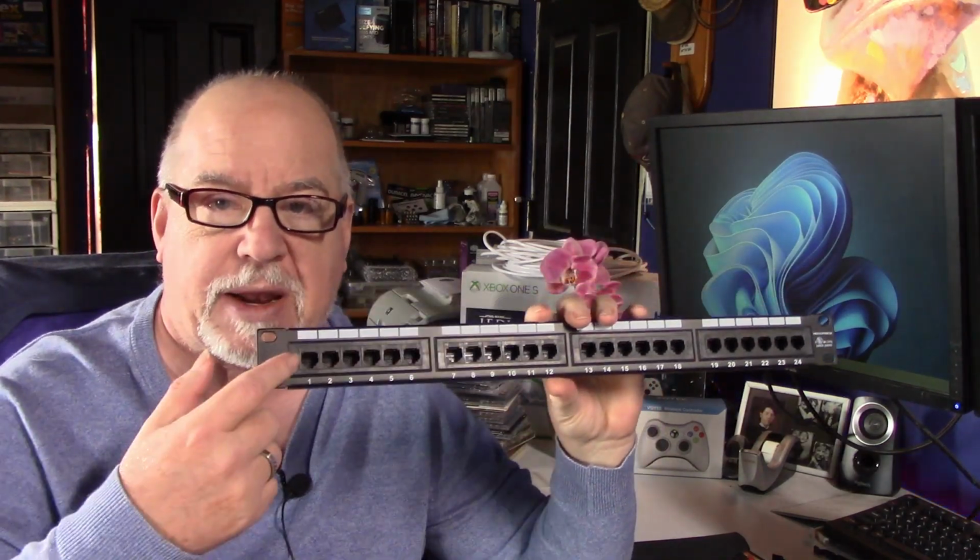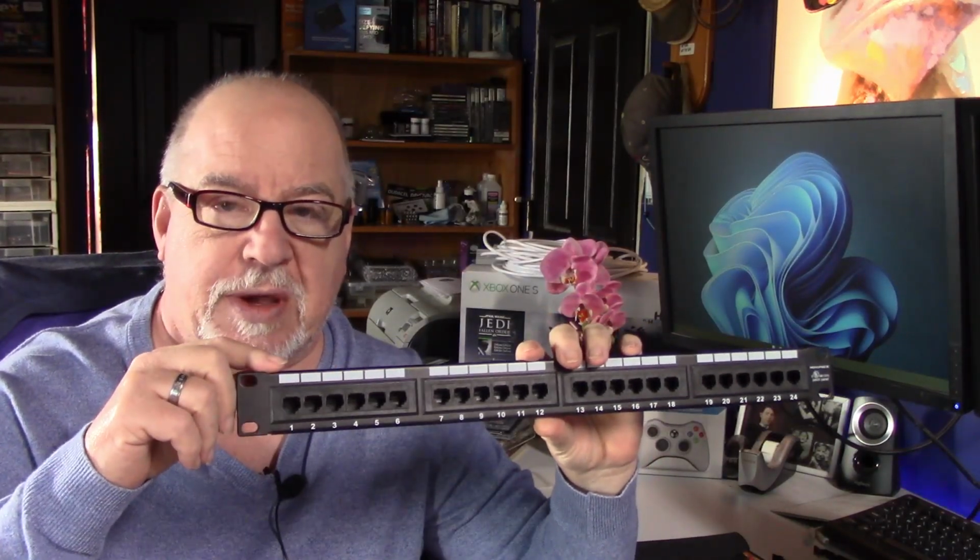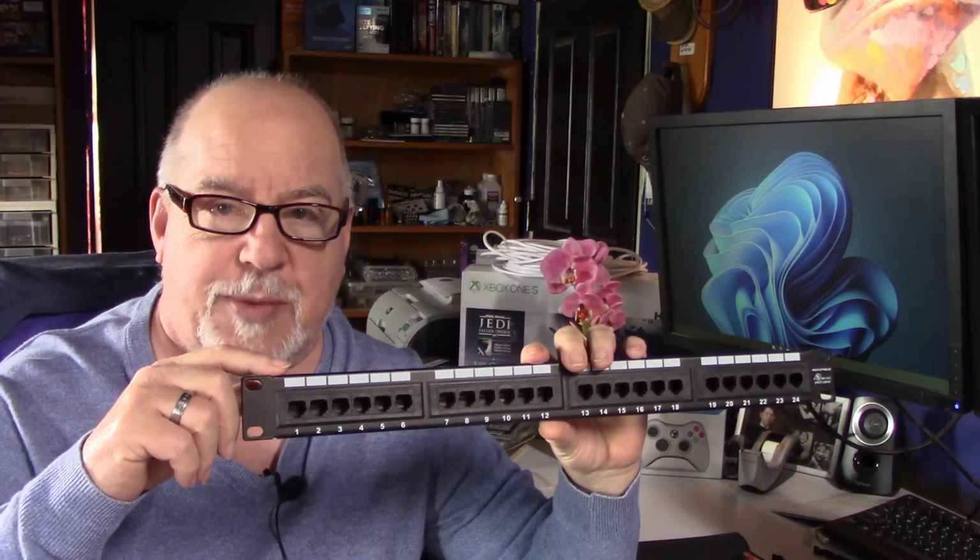Whereas if you had simply panel inserts to put in here, your job would be done. So that's what we're doing. We're replacing the 48 port patch panel with keystone jacks in them. And then we're using keystone jacks throughout this installation, all category 6. So we're doing it up properly. And it's time we cleaned it up and made it look a little bit better and made it easier. The idea is if the client ever needs to go in and, with my guidance, service something, it needs to be neatly arranged so that they can just pull a plug out of one thing and put it into another.